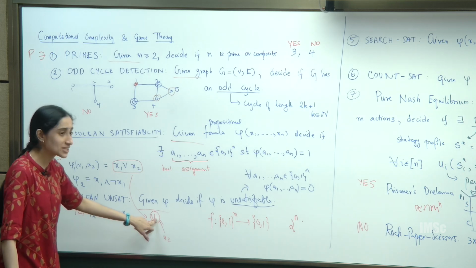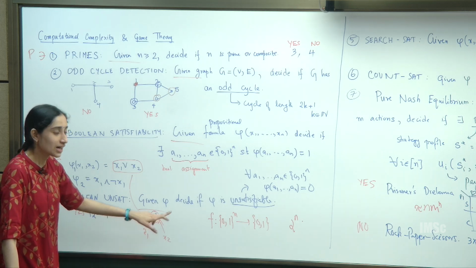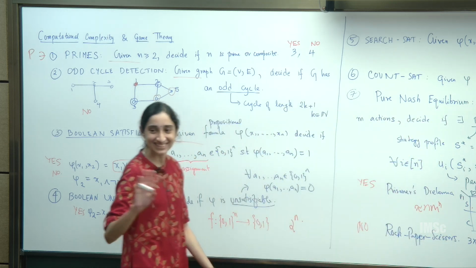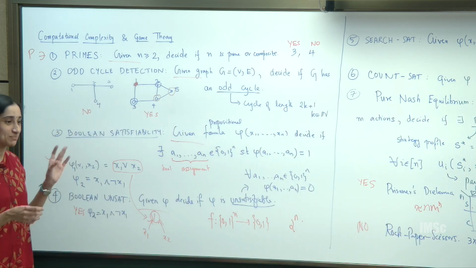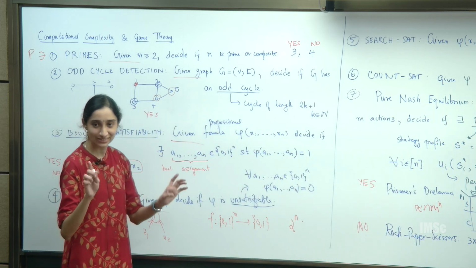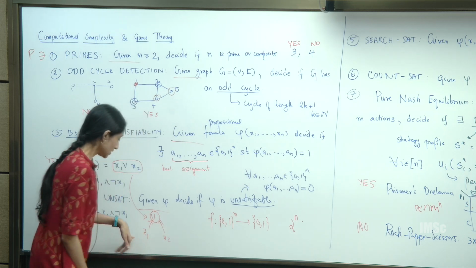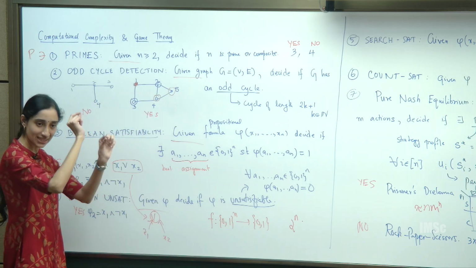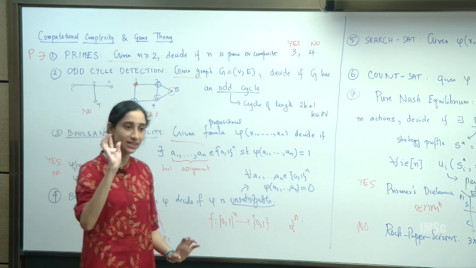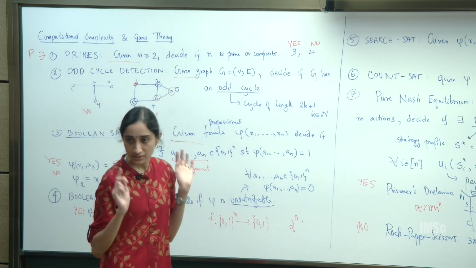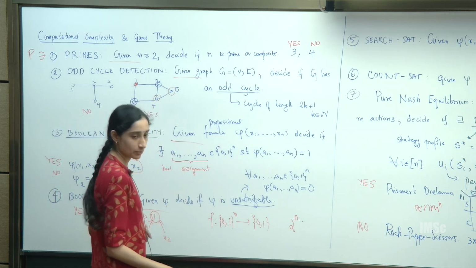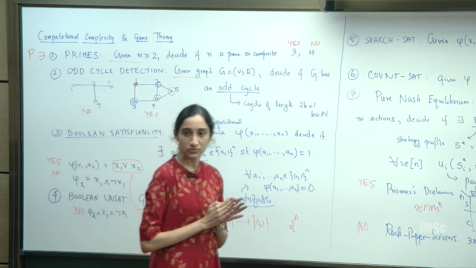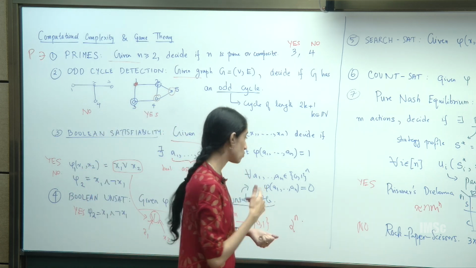Correct. So define EXP to be? No, I said what EXP is, it's written. An algorithm is in EXP if it runs in time 2 to the x for all inputs. So you traverse the tree bottom up, evaluate it, and see what is the value at the root. If it is 1, it is a satisfying assignment, 0 otherwise. There are 2 to the n possible assignments, try all of them. Record them in a table. When you find 1, you will stop. Is that okay? So SAT is in EXP.